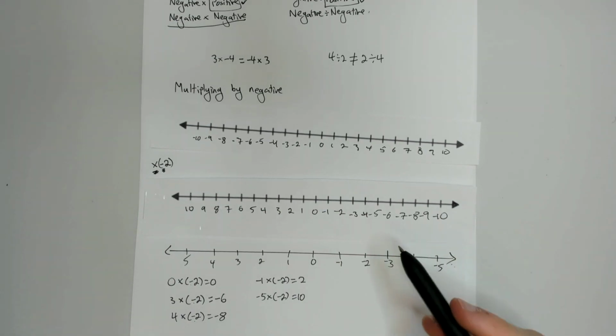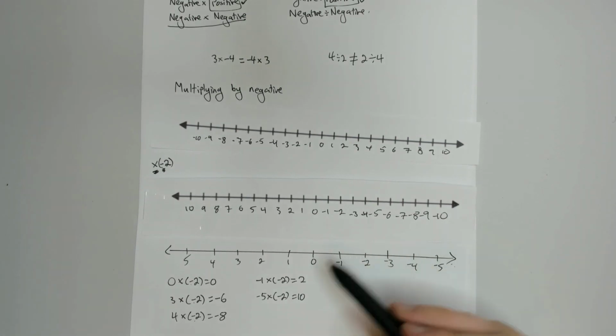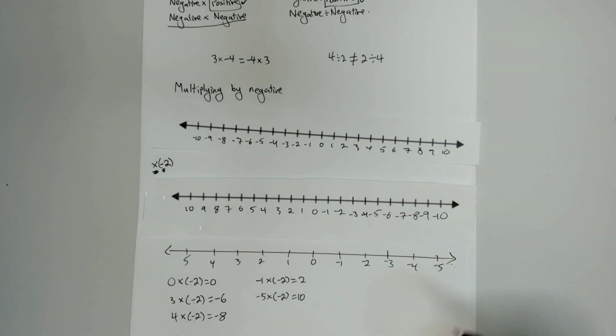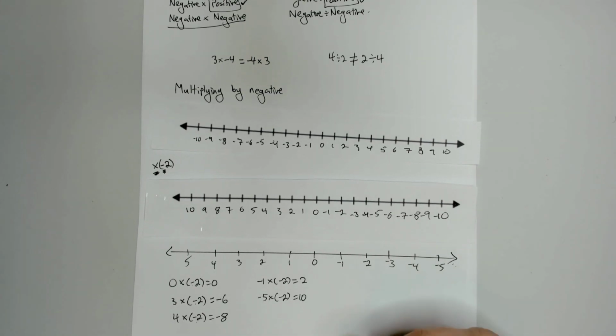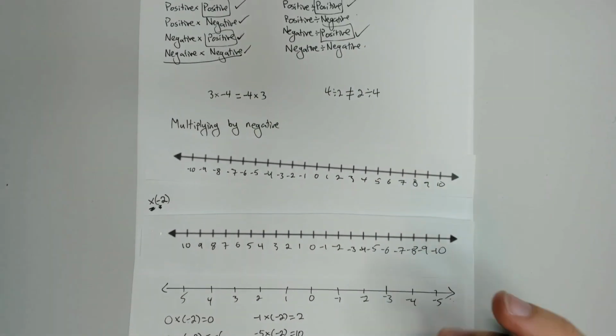So multiplying by -2 was basically stretching the number line and flipping it. And the flipping portion meant that all of our negatives here are going to be lining up with positives, right? Because we've flipped the direction from negative to positive. So that means what we're going to get is that a negative times a negative will give us a positive, and that covers this case right here.